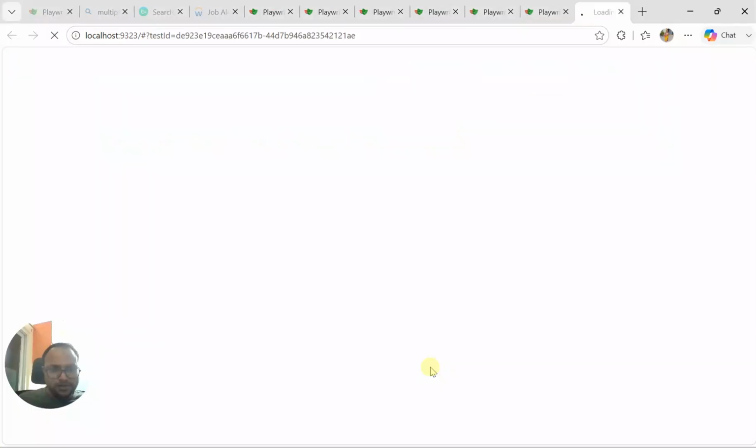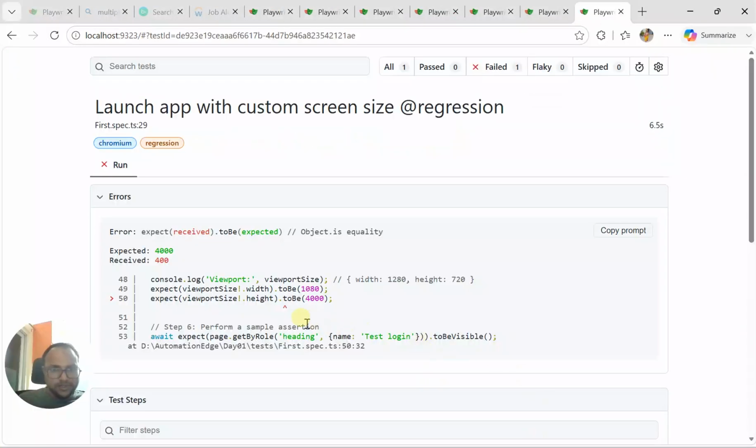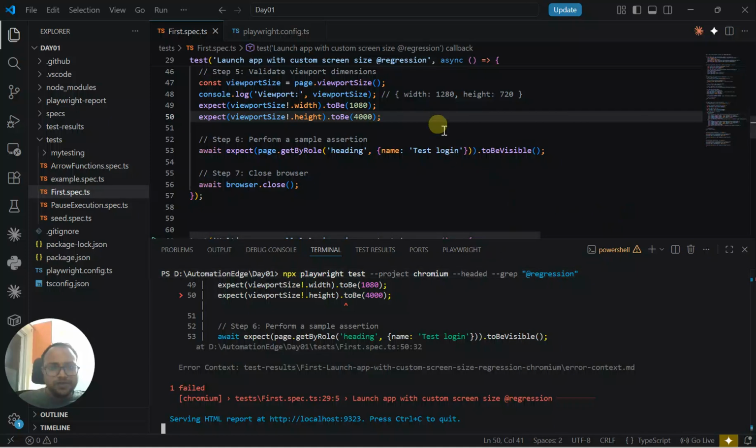It is showing the report: expected 4,000 failed, what it received was 4,400, but the expected was 4,000. So we can make the change.